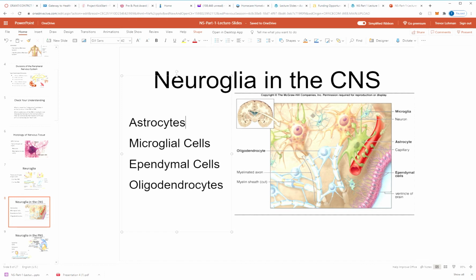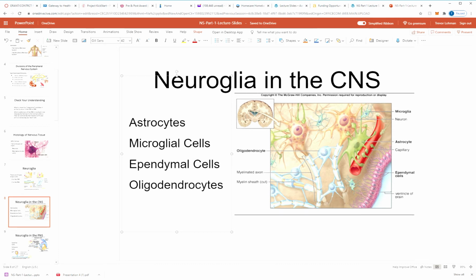Microglial cells are here in this little light blue, not these funky looking ones down here, but up top, this little light blue microglial cells. They're kind of like the white blood cell of the central nervous system. Remember, blood doesn't enter the nervous tissue of your central nervous system, so there are no white blood cells. So you need some type of immune cell, and that's a microglial cell. It can detect and destroy pathogens. It can destroy non-functional tissue. It functions like a white blood cell, just outside of your blood.